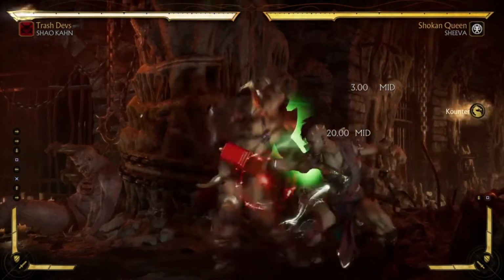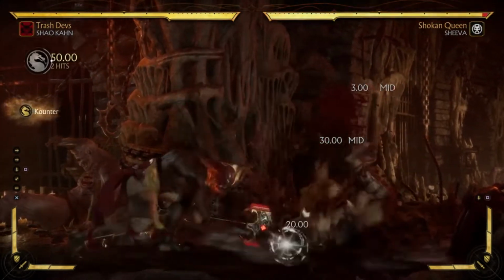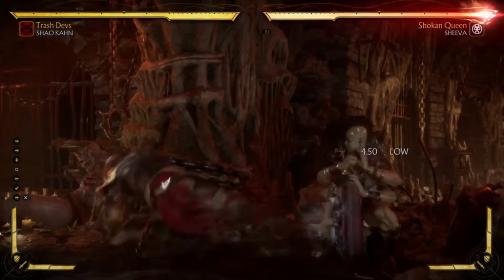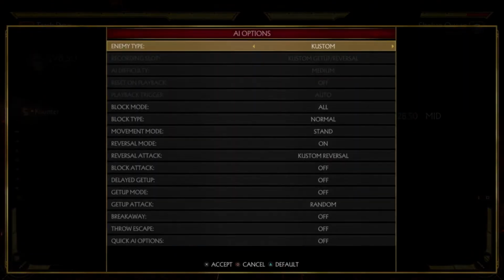So this is not interruptible, but that is. Down 1 shoulder is not real. Down 1 annihilation is. Down 4 shoulder is. And again, I'll show you.